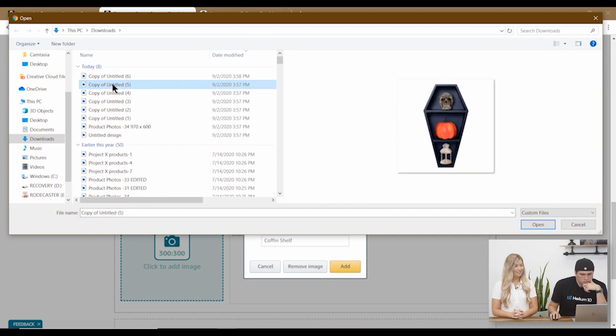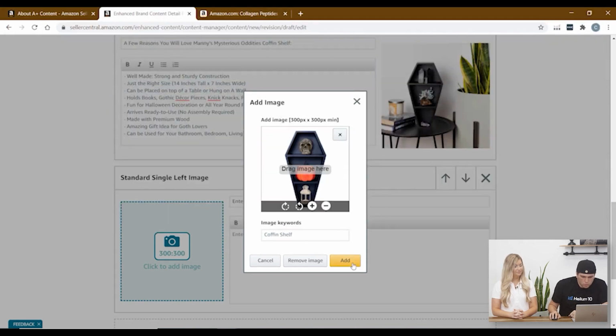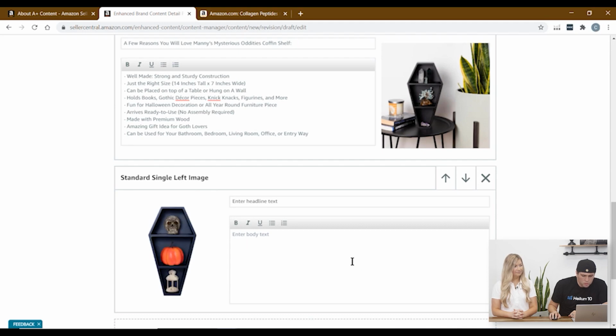Nice. There we go. This one? Okay, so we got the white background image. And we might change these later. I just commissioned the photography team to do some new shots of the coffin shelf. We bought some new props and crystals and different things that we know people are using with this. That's going to be cool. I'm not going to have to do this from scratch. I can just go into here and replace the images right here.